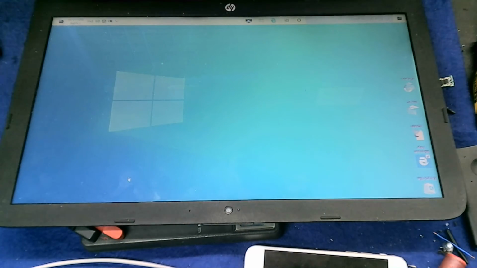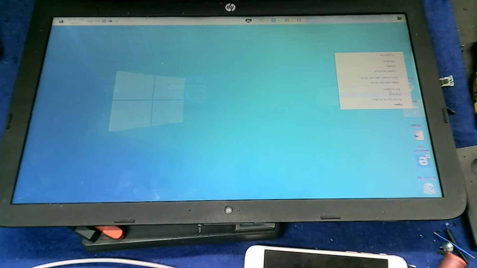You have to go to My Computer and right click on it. You will see the first option is Open, the second option is Pin to Quick Access, and the third option is Manage. Select that Manage.